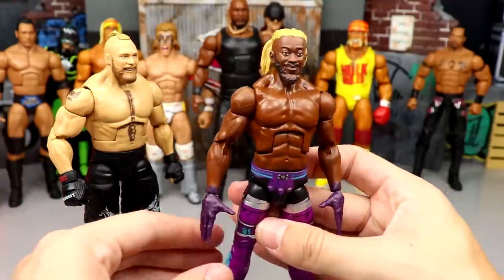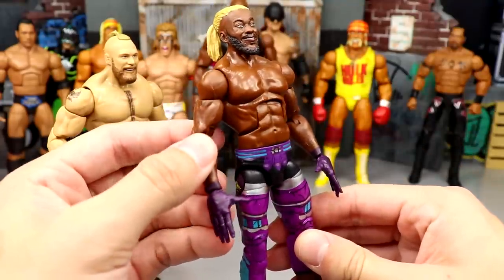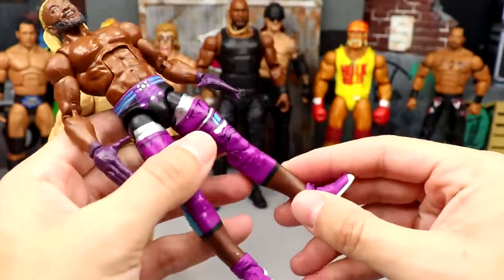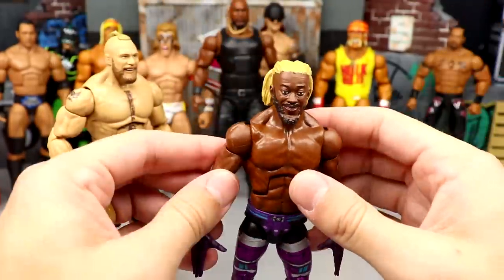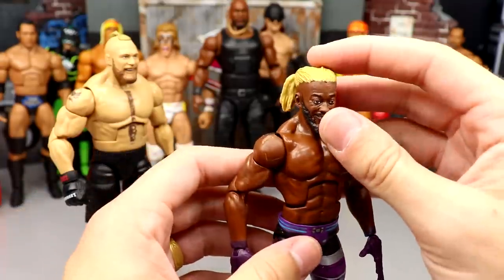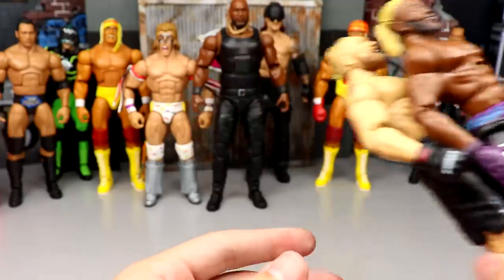And then this is not the head sculpt that came on this Elite 96 Kofi, but it's still the Skeletor gear. And it really shocked me. I didn't expect to like it because it doesn't have lower leg rotation, but it's still a beautiful figure. And I think with that other head sculpt on it, it honestly looked better, but I don't really dock it. It's still a great figure and one that's gonna be slept on by a lot of people.